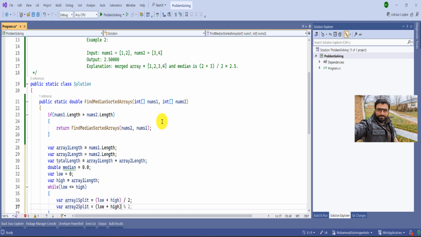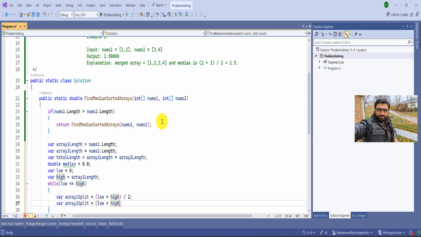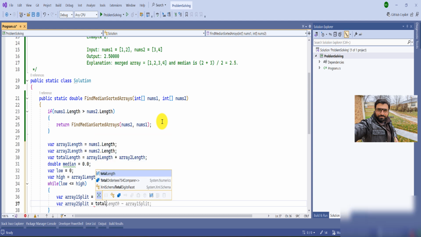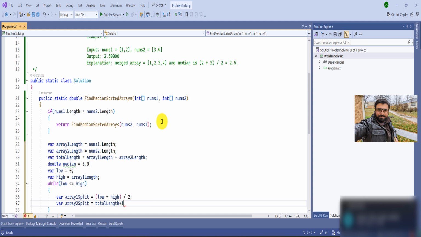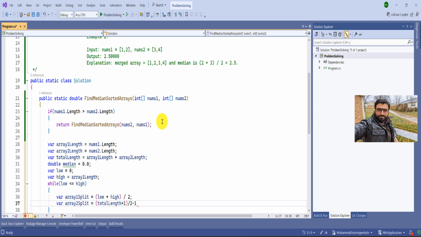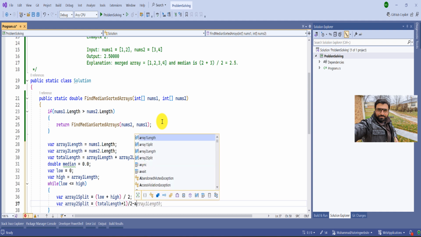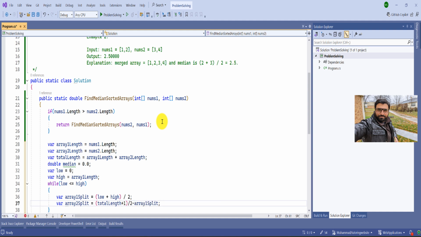And for the second array, we split based on this equation: the total length plus 1, divided by 2, and then minus array1Split. Okay, all right.